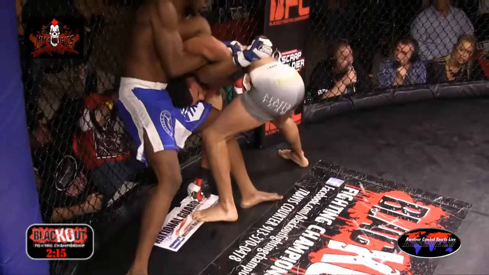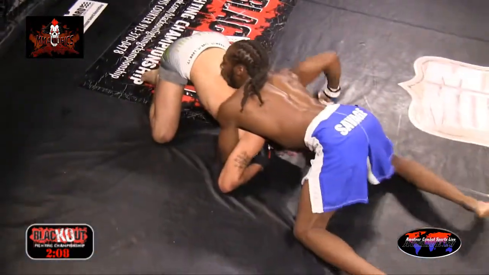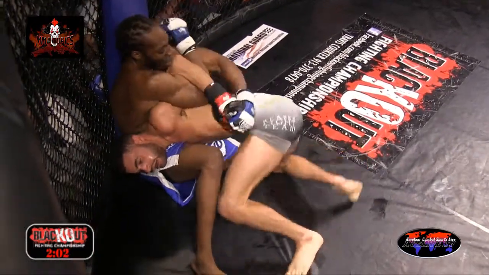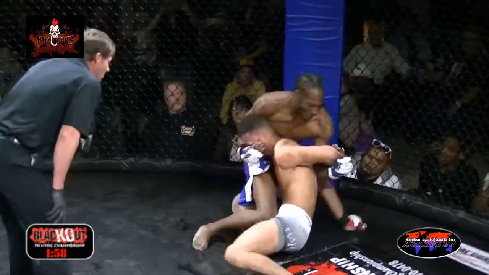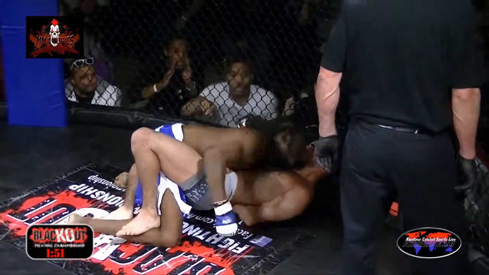Win, lose, or draw, every time I see Fred Freeman, he's always improved. Exactly. Every single time. And that's everybody at MCS, they're constantly improving. Nice sprawl. Very beautiful sprawl. Now he's working to get to the back. Oh, wow. I think he can get that. Yes, he can. We've just seen Jimmy Aoki do the same thing. He's got that arm trap. He needs to start throwing some rights here.